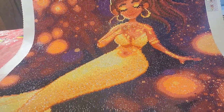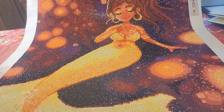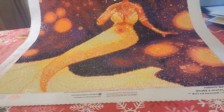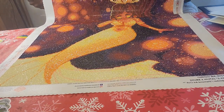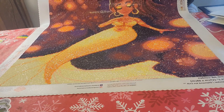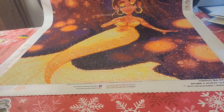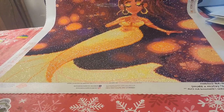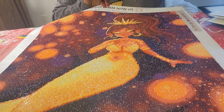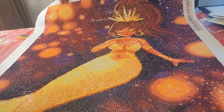It turned out really, really great. This is a 47 by 59 and I started it November the 4th. I actually took this canvas with me on my cruise — we drove to Galveston where we caught the boat, and from Norman to Galveston was like a nine-hour drive. I worked on it there, in the evenings on the ship whenever I had downtime, and all the way back home. The most I got done was the hair and parts on the sides and bottom, but I finished it today.